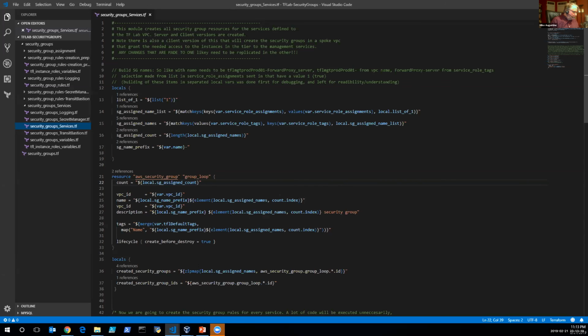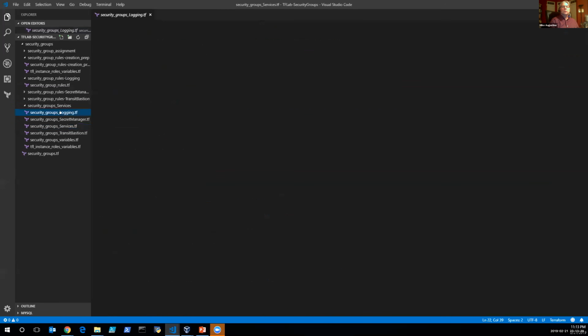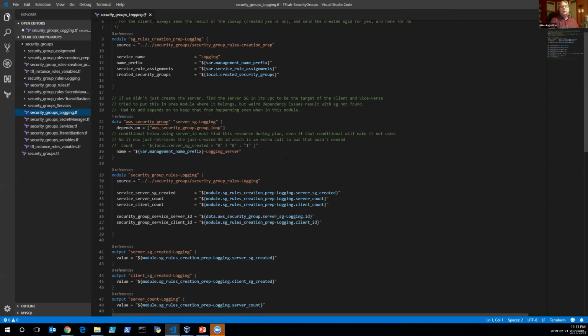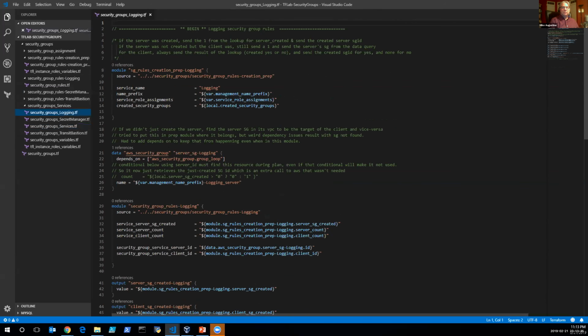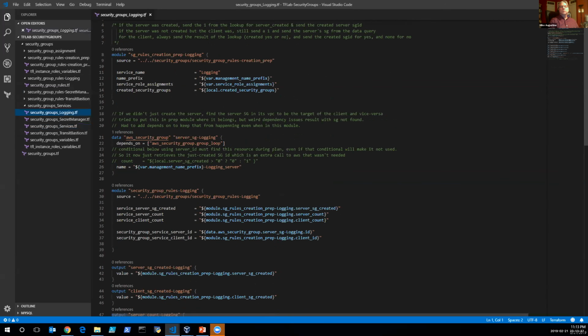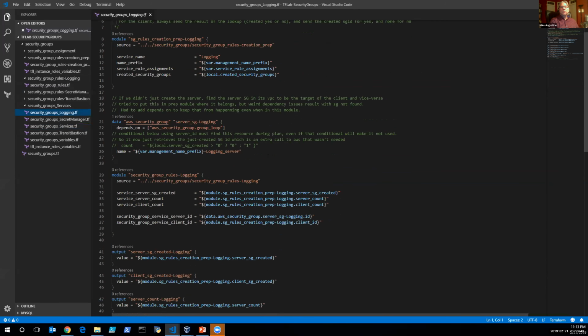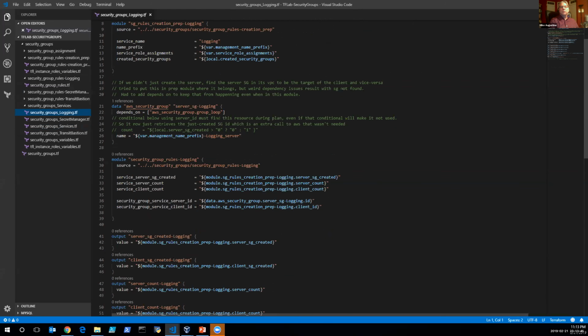Okay. In the where things are a little bit more specific, a little bit more redundant coding, you're also getting into the security groups of, like, specifically the logging. And this is where it's going to go through, find out the information about the security groups that have been created, and it's going to separately create the rules specific to logging. And so it is going to call a module that knows about the logging service in particular. And so as you add a service, you'd have to add more modules to that.